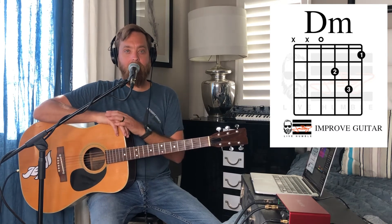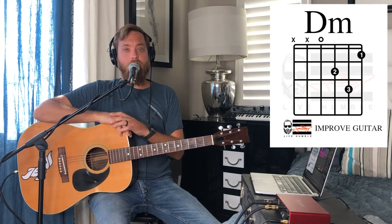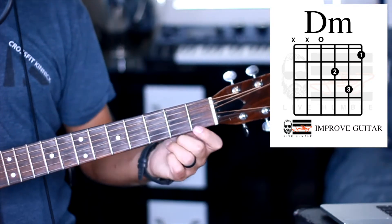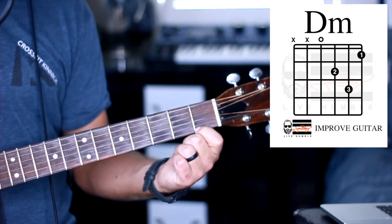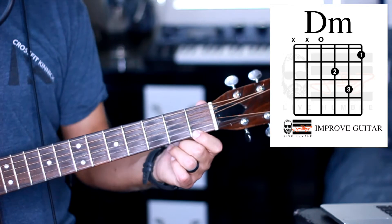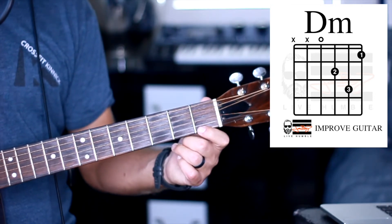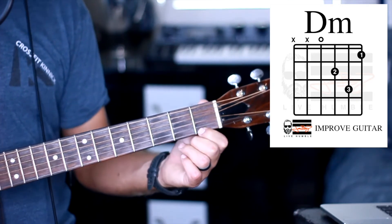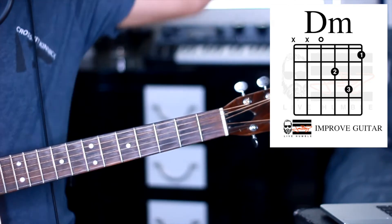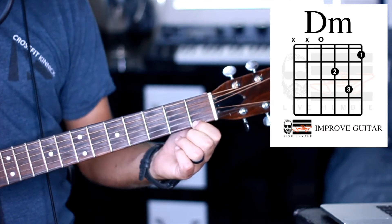So if yes, you tuned your guitar, that's fine. Let's go through each string one at a time and see what might be happening here. We'll take our first finger and place it on the first fret. The first string should sound like this. Right away, if this one doesn't sound like that, there are pretty much two things that could be happening. What could be happening is you could be getting a muted sound — that means you are not pressing down hard enough. I know this little E string can kind of hurt, but we have to press down hard enough and it will get less and less painful as we practice.